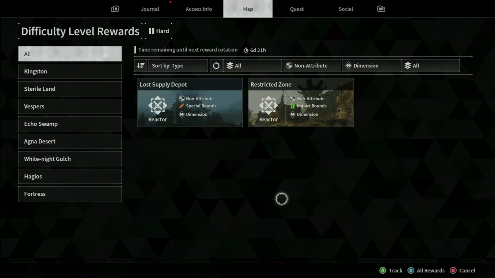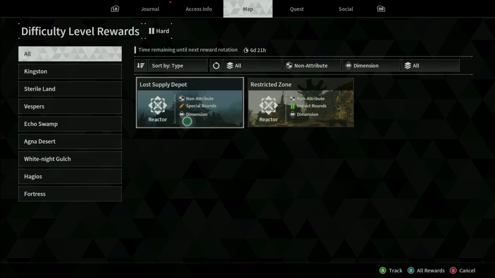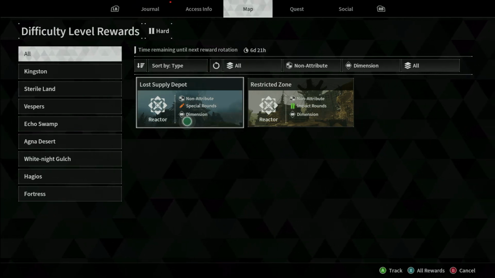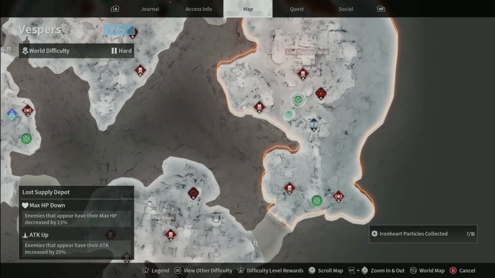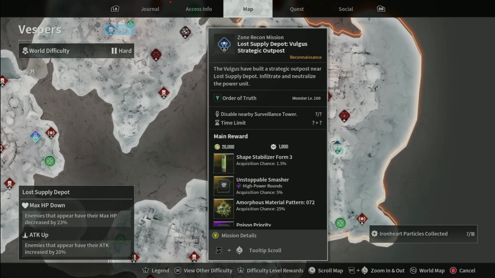And this week, you're going to be able to farm reactors for impact rounds and special rounds. So these will open up your build possibilities. Like if you're running the Greg's Rifle or whatever, or the Secret Garden, then Lost Supply Depot is a good place to go, and that's going to put you in Vespers. Again, not the best place to farm. These missions are kind of quick and don't drop a ton of loot. So I would probably keep it simple and just stick to the outpost.